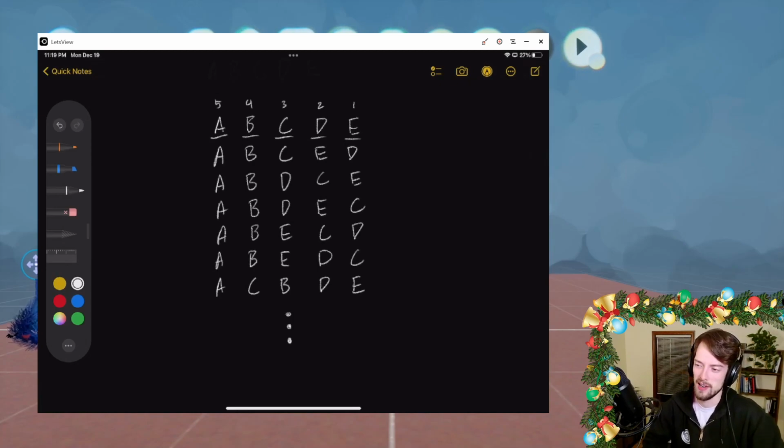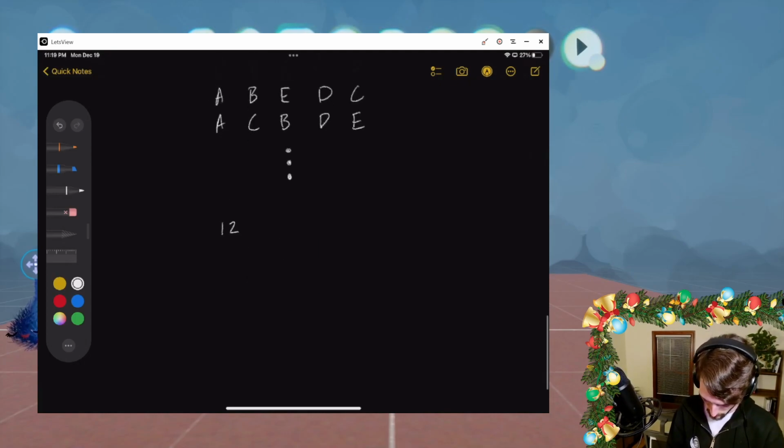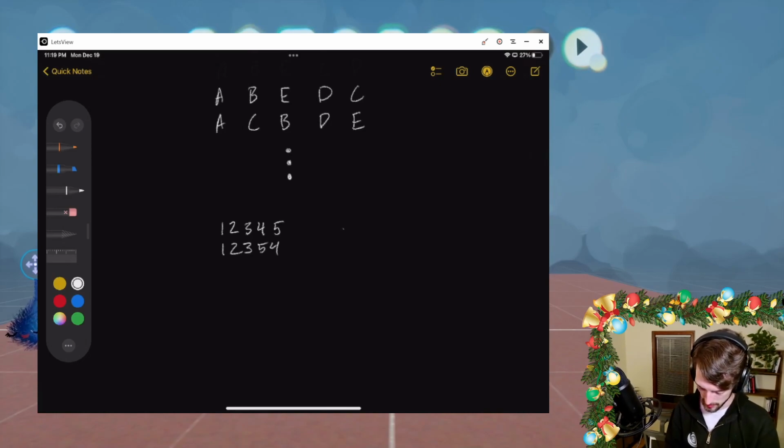Is there some numeric representation counting trick that I can do, where it's like 1, 2, 3, 4, 5, and then 1, 2, 3, 5, 4. I mean, this is clearly not helping. I was thinking before that it would be like a binary sort of thing, maybe. Like that would be the magic that you do if you just want to iterate easily through it.